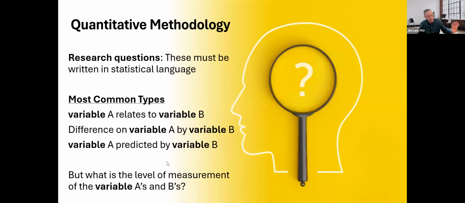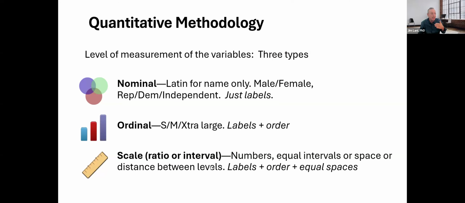All right. After we get that language piece, one part of the data analysis plan is that you need to know the level of measurement of the variables. And what do I mean by that? Well, there are basically three levels of measurement: nominal level variables, ordinal level variables, and scale level variables. Those icons of a Venn diagram, a little bar chart, and a ruler really represent that, okay?